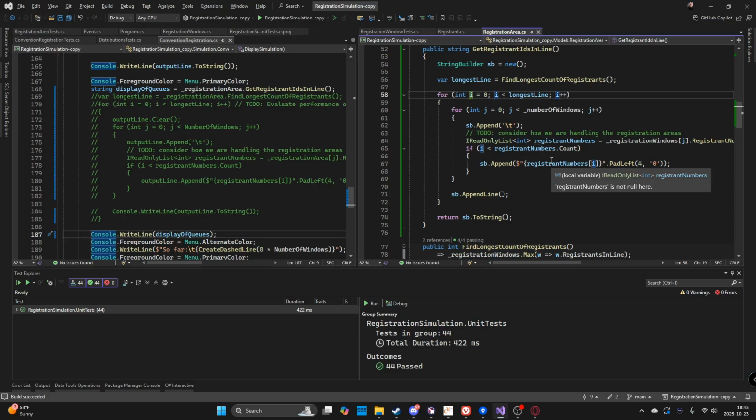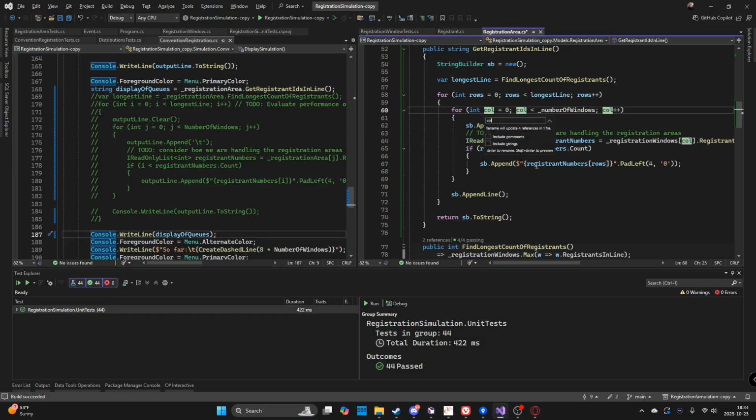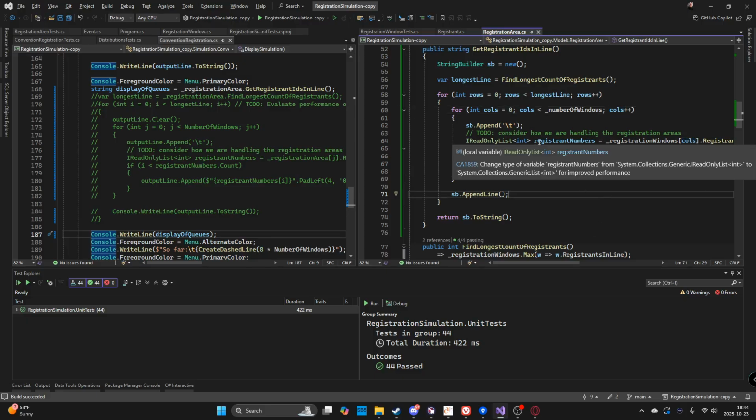So maybe instead of i, maybe we say rows. For j, we say columns. Maybe that'll be a little clearer to me. And we'll leave that for the moment.